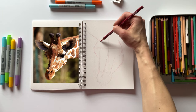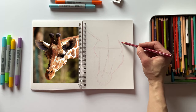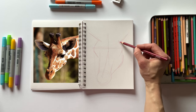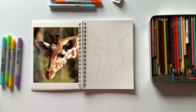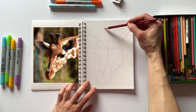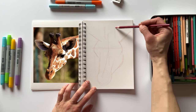Now let's apply this to the ears and use our guidelines to try and find the movement and the placement of both left and right ears. These lines represent the center of both ears. And on my page, that right ear and the left goes off my page. Not really intentional, but if you have a larger piece of paper or you just drew smaller, then you'll be able to draw in that entire ear.